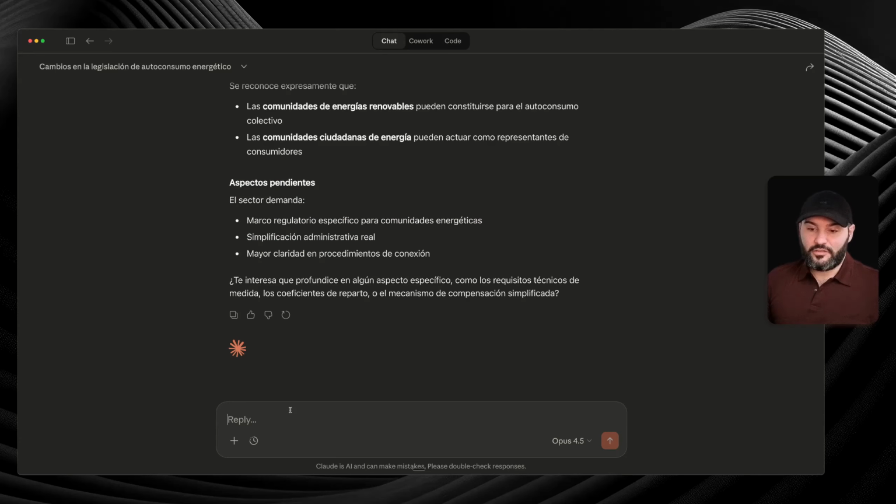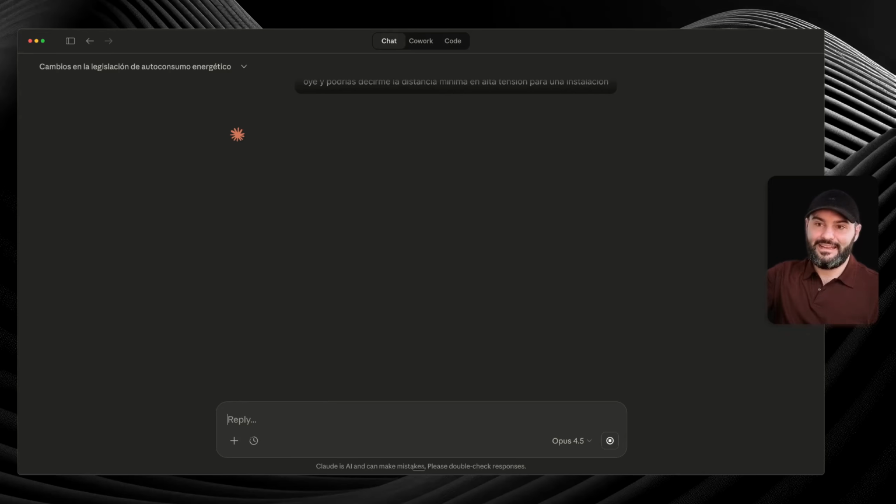Another thing we could do, for example, and some clients already share their practical cases with me. For instance, hey, could you tell me the minimum distance for high voltage for an installation? So here it goes to the high voltage law and searches specifically.